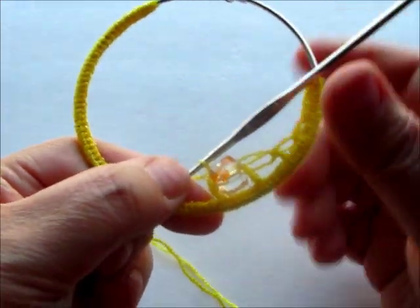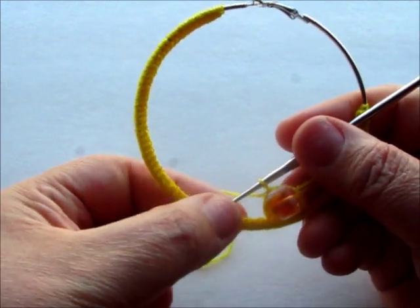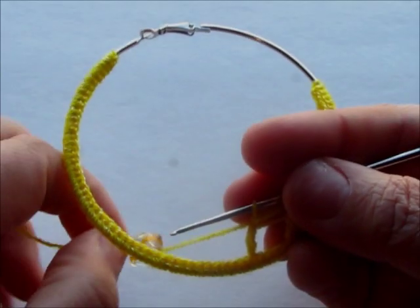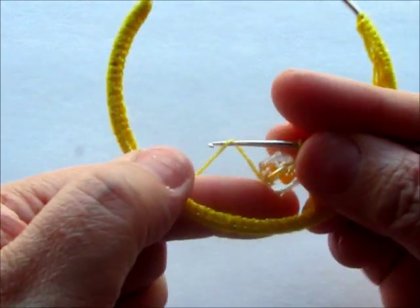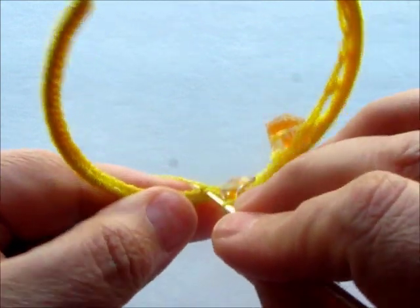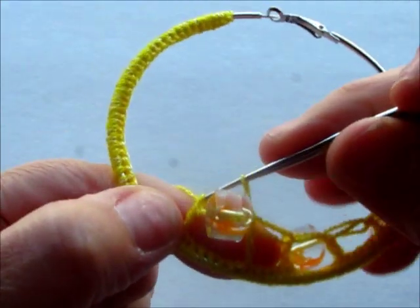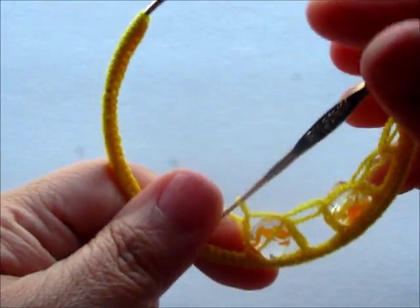So after I've inserted that bead there, then I keep adding, skipping one, stitching one, empty space, and then putting my other bead on there. Okay, so here's where I'm gonna pull up my bead. Just pull it up, yarn over, oops. Count your stitches if you want. Insert crochet hook, yarn over, pull it through, yarn over, pull it through once, pull it through twice. Got your second bead on there.